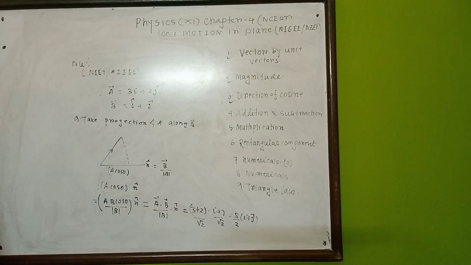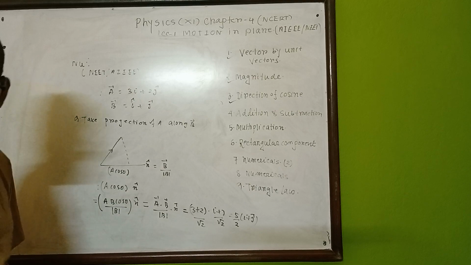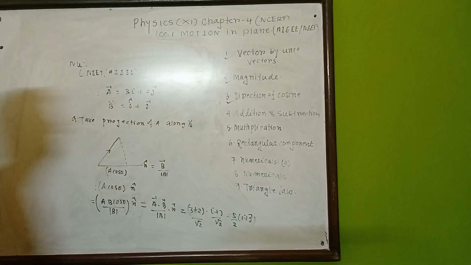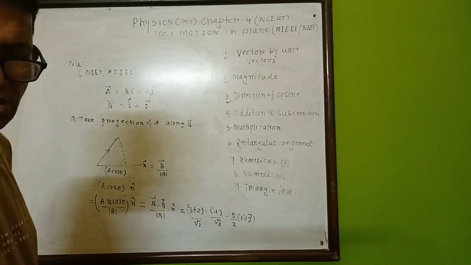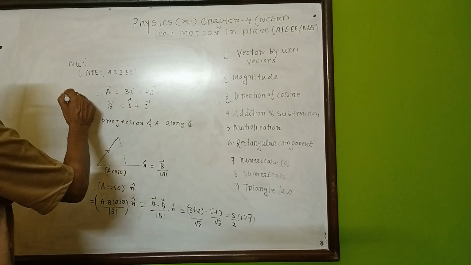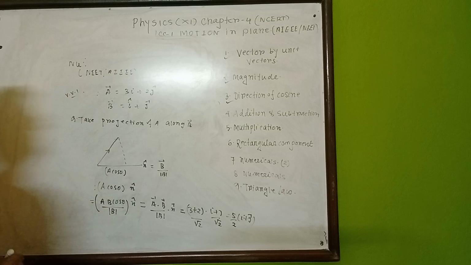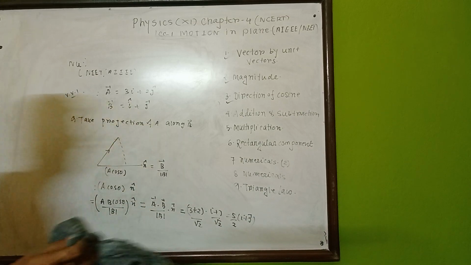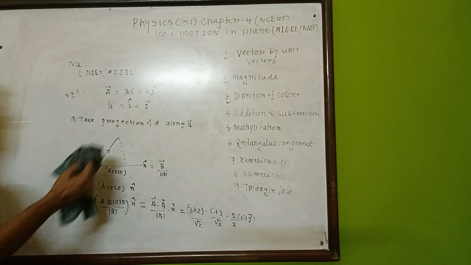Okay, that means it is clear for you. This is a very important sum, those are appearing in the competitive world. This is a very important sum for them. From this question, you will follow how to take the projection of a vector along the given vector. Next I am giving how to calculate displacement.